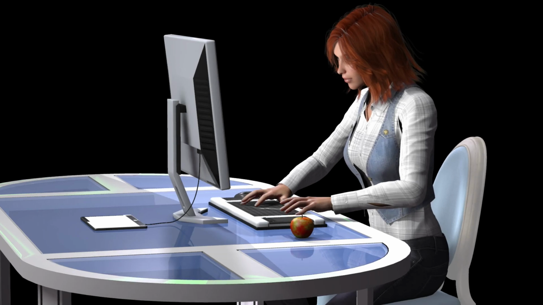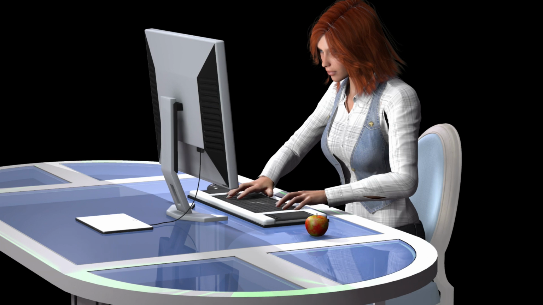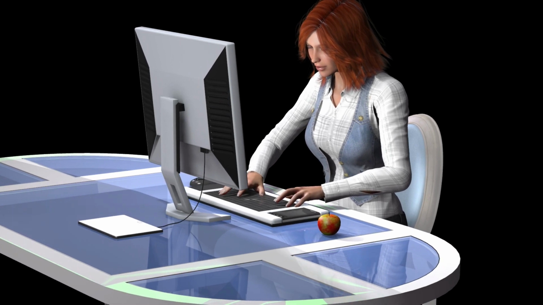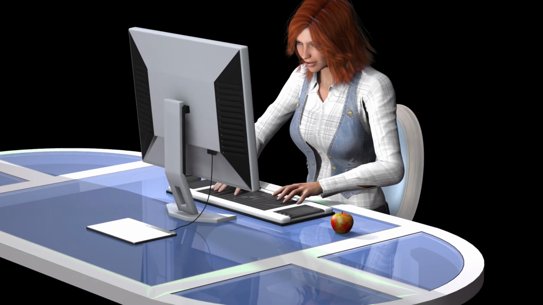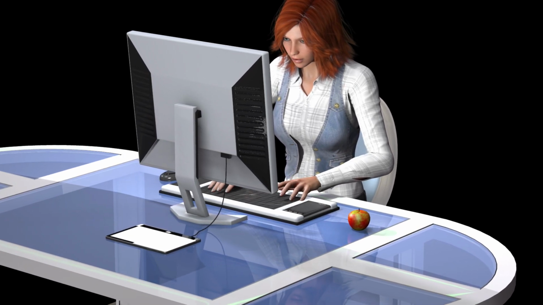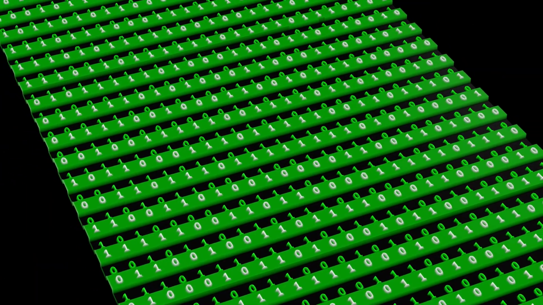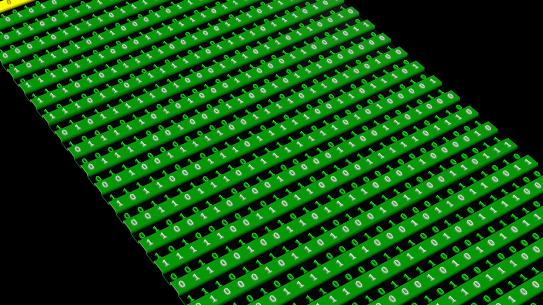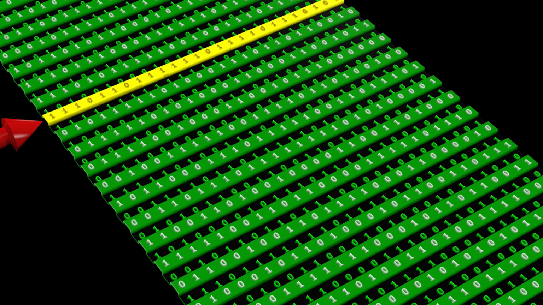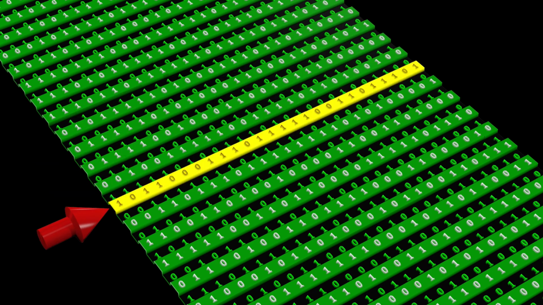When people write a computer program, what they're doing is creating a file called the source code. The source code is in a programming language which can be understood by humans, such as C++ or Visual Basic. This source code is then transformed by a compiler into a file called an executable, which can be understood by computers.